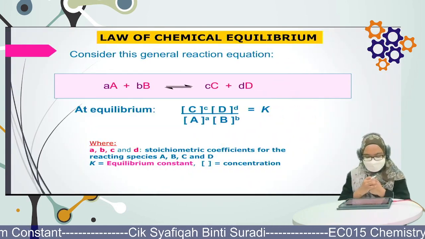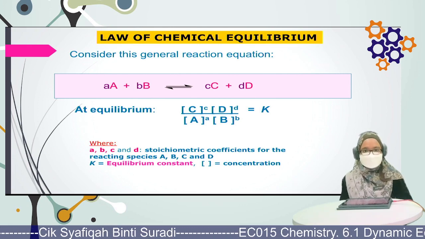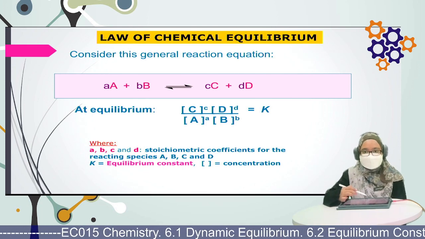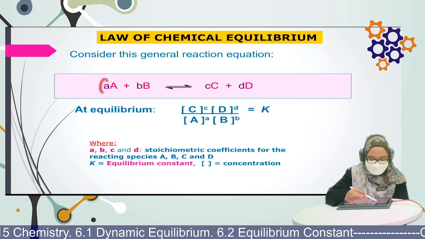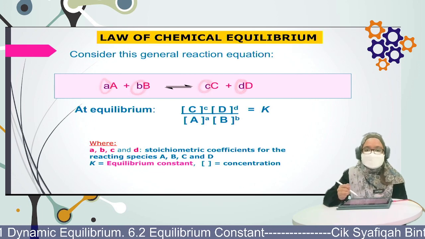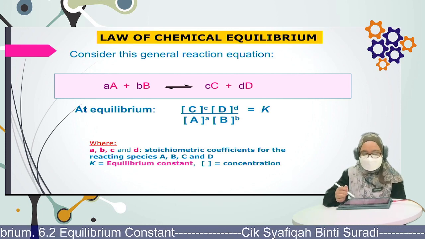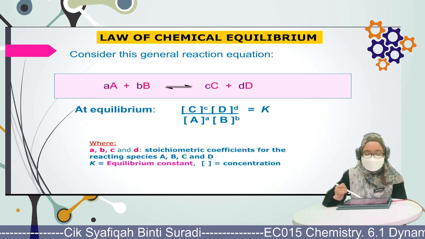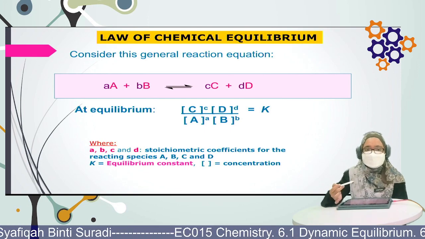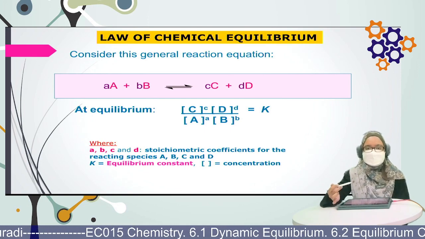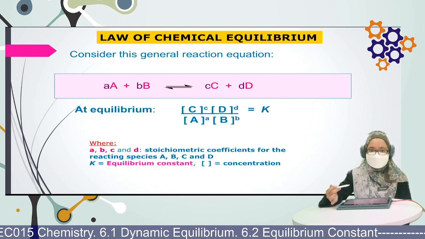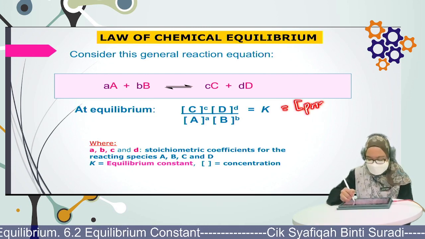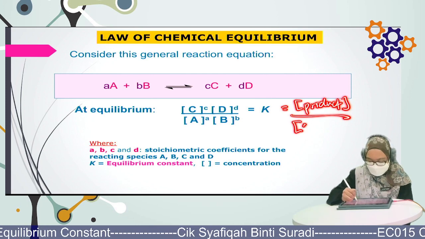Okay. So untuk kita cari equilibrium constant, okay, so kita consider the general reaction equation. Kita ada aA plus bB to form cC plus dD. Okay, so dekat sini, the small letter a, b, c, d ni adalah kita panggil stoichiometric coefficient. Okay, and the capital letter A, B, C, D ni adalah dia punya reactant dan juga produk lah. Okay, so bila kita nak kira equilibrium constant K, okay, kita kena ambil kira dia punya concentration. Okay, concentration of product over reactant. So K sebenarnya kalau kita pendekkan adalah concentration of product divided by concentration of reactant.